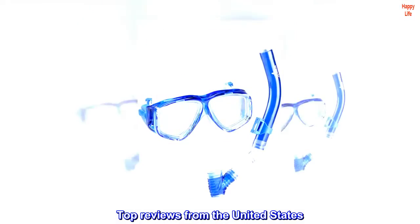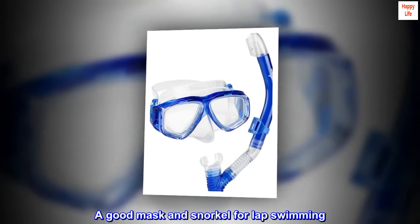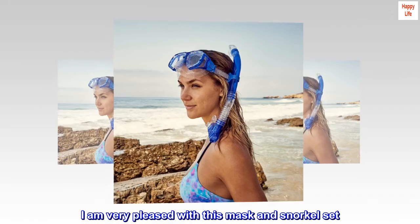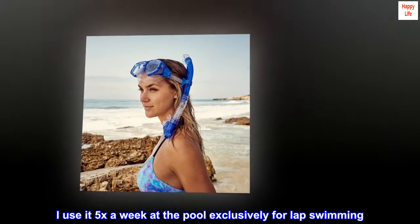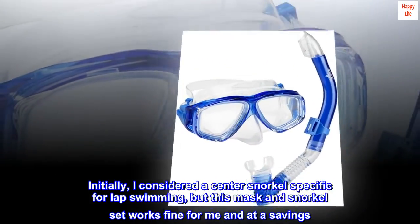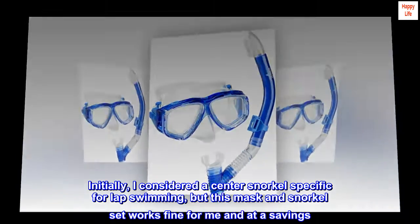Top reviews from the United States. A good mask and snorkel for lap swimming. I am very pleased with this mask and snorkel set. I use it 5x a week at the pool exclusively for lap swimming. Initially, I considered a center snorkel specific for lap swimming, but this mask and snorkel set works fine for me and at a savings.